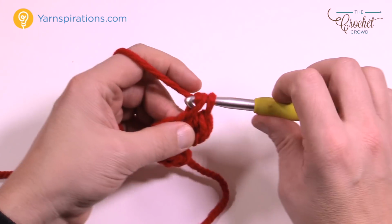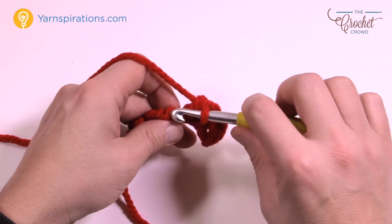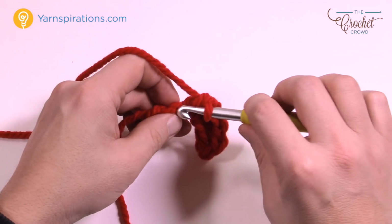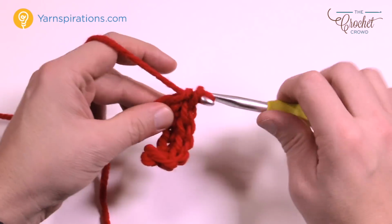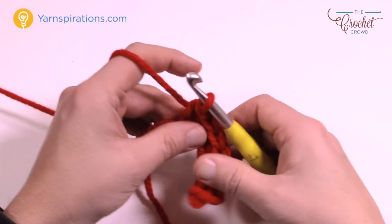And all you're going to do then is go back and forth on this little section here. It will not take you very much time at all. So for the kid size version, for 4 years, it's only 7.5 inches long that you have to go, or it could be 8 or 9, and the adult sizes are mentioned on that pattern if you want to take a look at those. Once you get to the end, you're just going to turn your work.